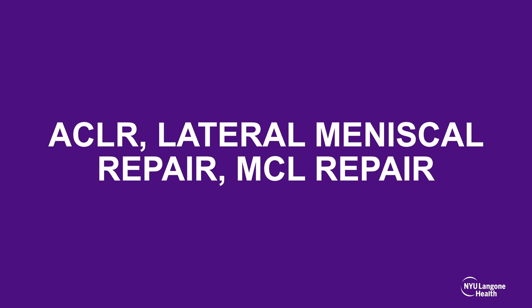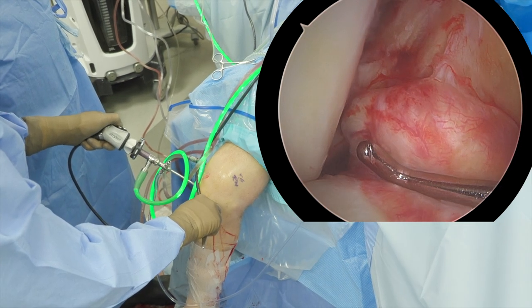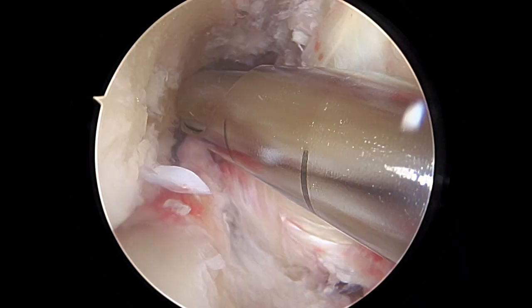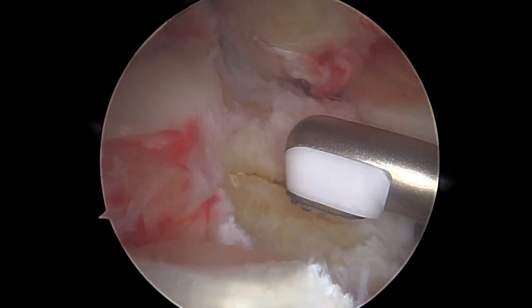The patient is brought into the operating room, and an examination under anesthesia is performed. The patient's operative leg is placed in a leg holder, and the large C-arm should be positioned on the ipsilateral side to allow for MCL repair work. The patient's extremity is prepped and draped in standard fashion. The surgeon's initials are confirmed on the operative extremity, and a preoperative timeout is performed. A standard diagnostic arthroscopy is performed, demonstrating an ACL rupture. The ACL is debrided, a notchplasty is performed for visualization, and the tibial footprint is marked.